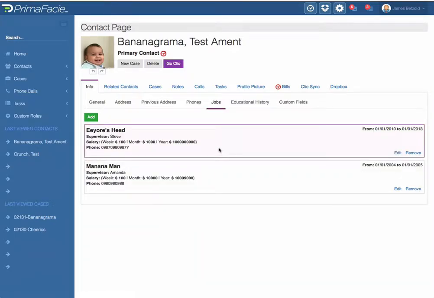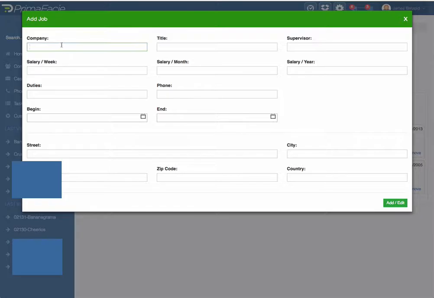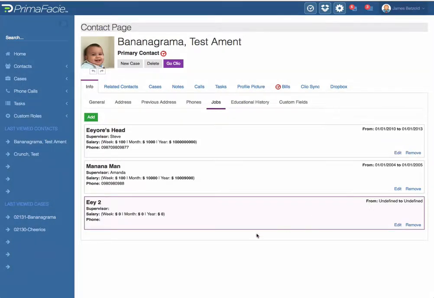The same concept applies here with job history. You can see here that this person worked here from 2010 to 2013, and the other job from 04 to 05. Again, it sorts them in descending order. So if you have, for example, let's call it E2, and we're just going to put in any old address here, add that.